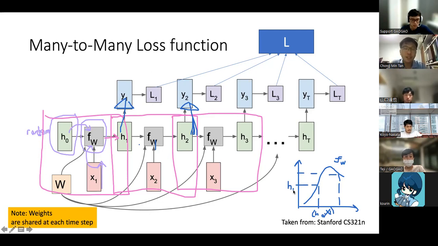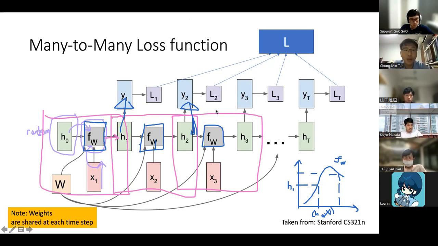Although you use the same function, you actually get some benefits. The benefit is that the way you process your data is going to be the same regardless of time step, so you can learn these weights here. Can you see some similarity between this and CNN? You learn these weights FW concurrently. Regardless of time step, your FW is updated across all the time steps. So it means that you actually learn faster.